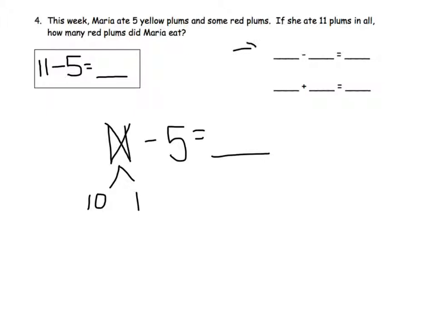In step 1 it says to write a number sentence to subtract from 10. So we start with our 10 and we subtract 5. 10 minus 5 equals 5. So we are done with the 10 and the 5.